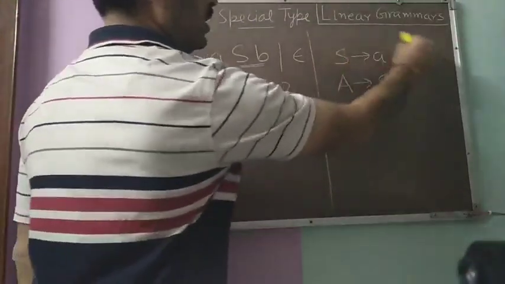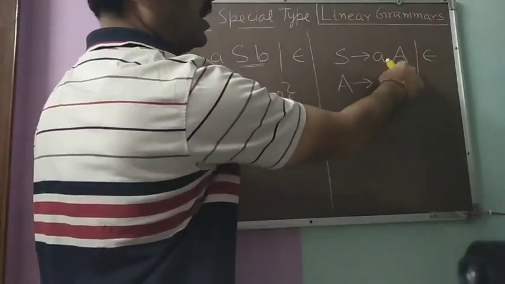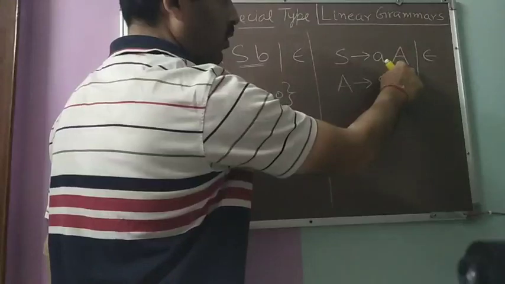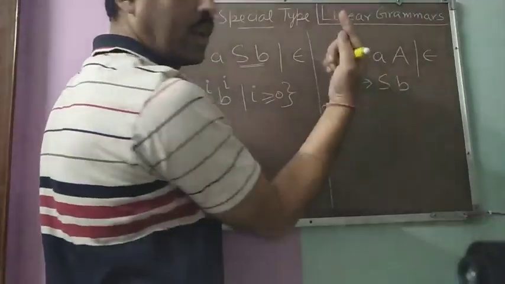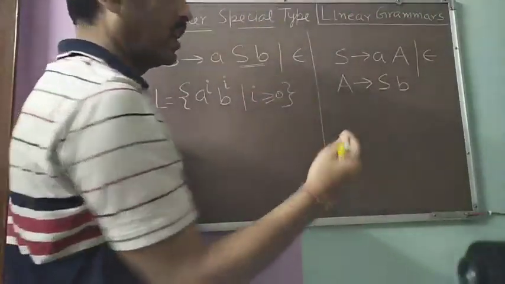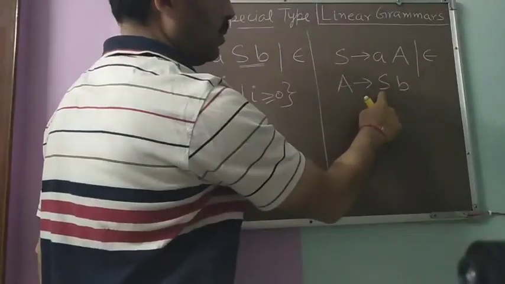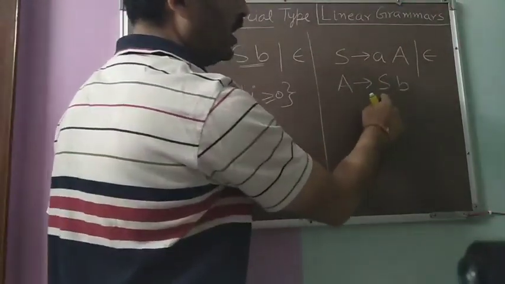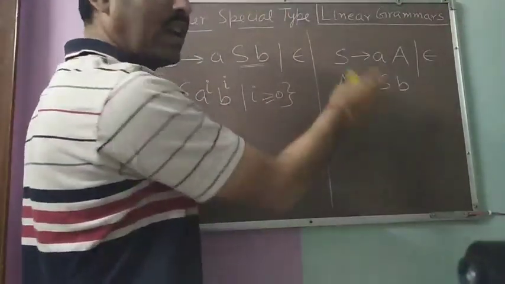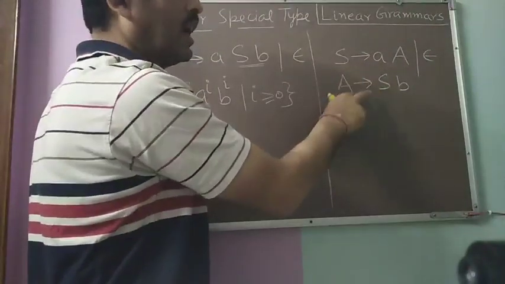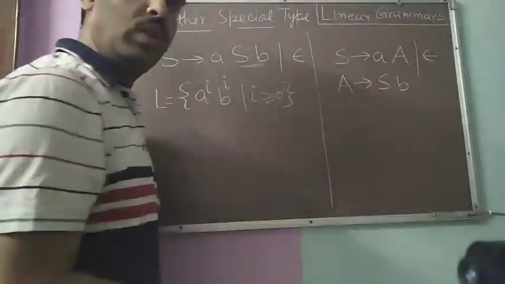But if you look at this type of grammar, it is a linear grammar, because in each production, if a variable is present on the right hand side, only one variable is present. So as only one variable is present, the grammar is linear grammar. When the variable is present on the right hand side, this may form a right linear grammar. When the variable is present on the left hand side, it may form a left linear grammar. But this should be true for all the productions. So it is not true for all the productions. So it is a hybrid of linear, left linear and right linear grammar. So this form we can convert. Every linear grammar can be converted into this particular form.